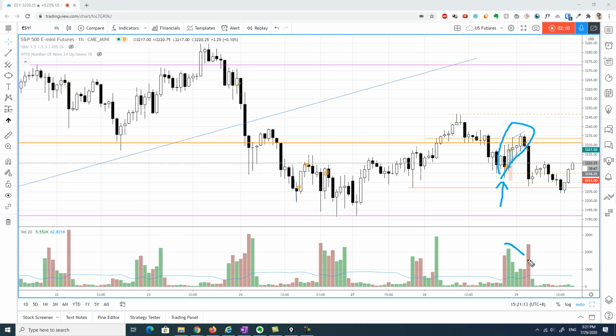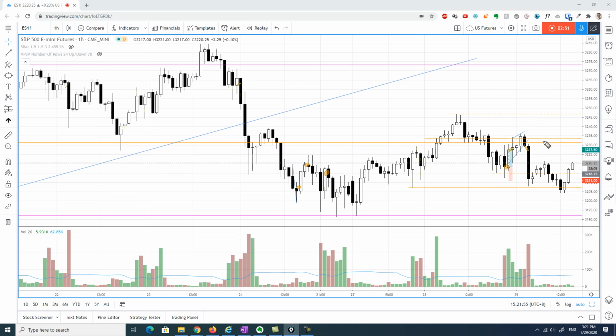You can see that we have a slight increase of the volume here compared to the previous session, but the progress wasn't that impressive. In fact, it barely progressed. It just touched the axis line at the 3230 level, which is this orange line here. We just barely committed above temporarily, followed by a reversal, and then eventually by this sell-off bar at 3 a.m. my time. So that is the last hour of trading.